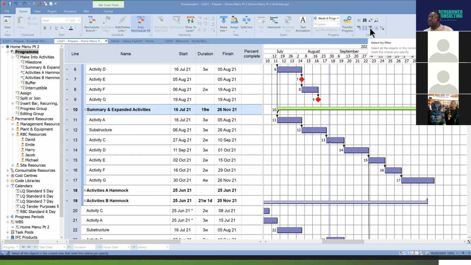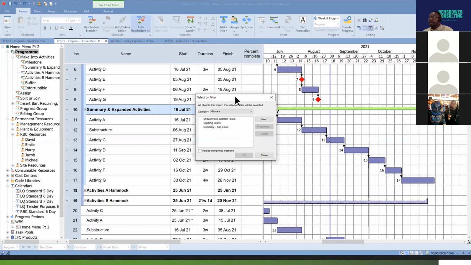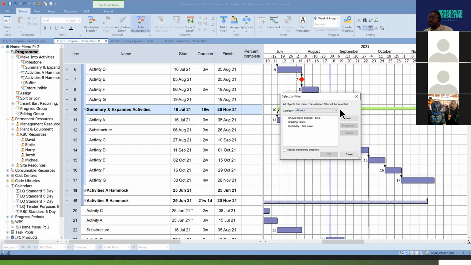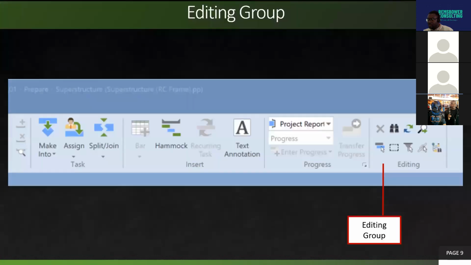So let's look at the select by filter. This is an interesting one. Click that. A dialog box is going to come up, and it's going to ask you for category. We're using category, progress, late tasks as compared to baseline.